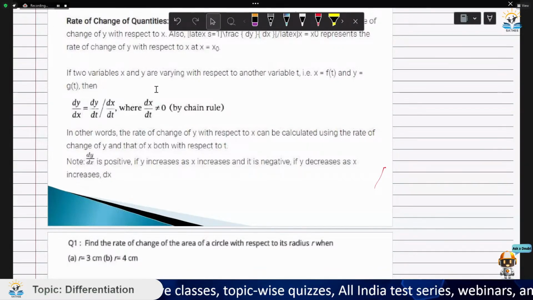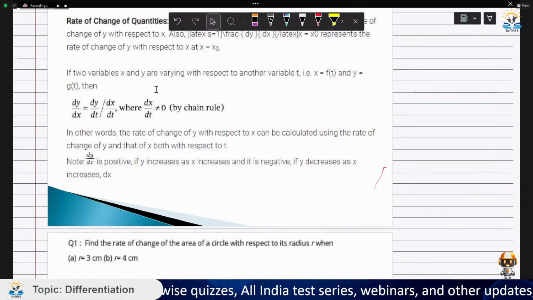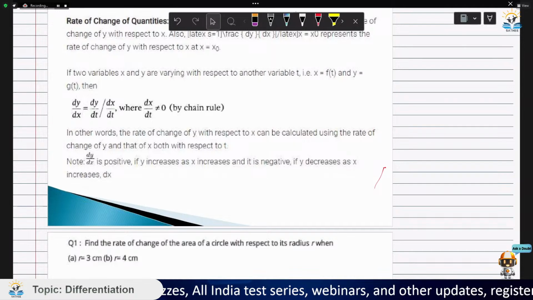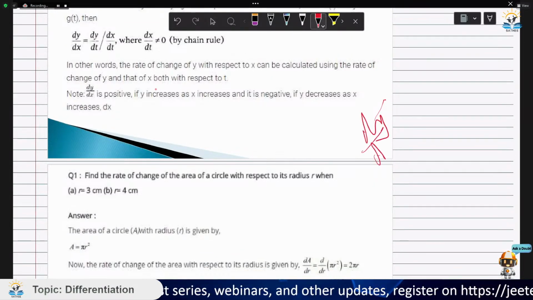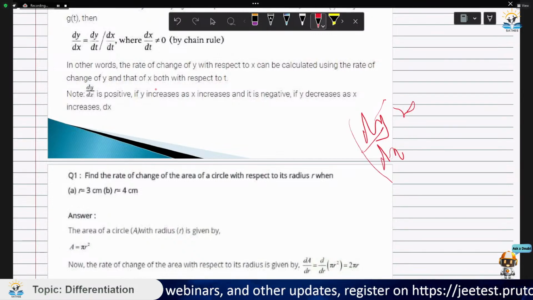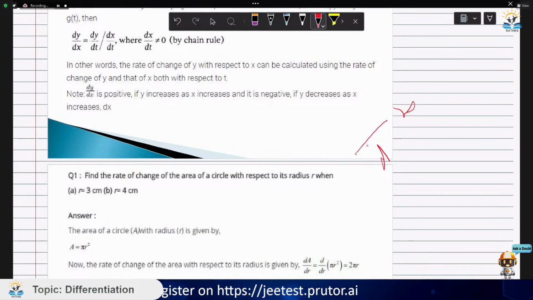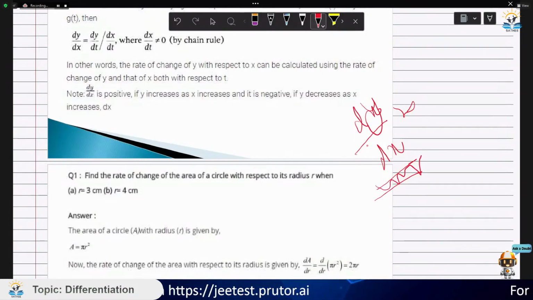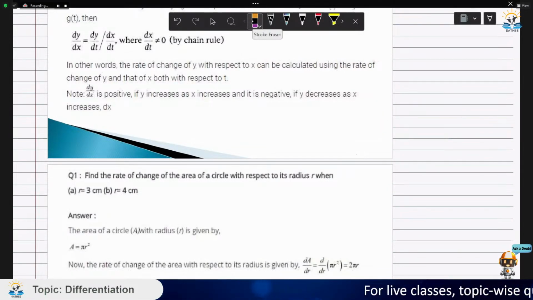Guys, if y increases, x increases. If that decreases, x decreases. It is understandable that if dy by dx is positive, that means both of these terms are positive, or both decrease, then that change would also be reflected in the other partner. But if it is negative, then the inverse would be true, as the note states.